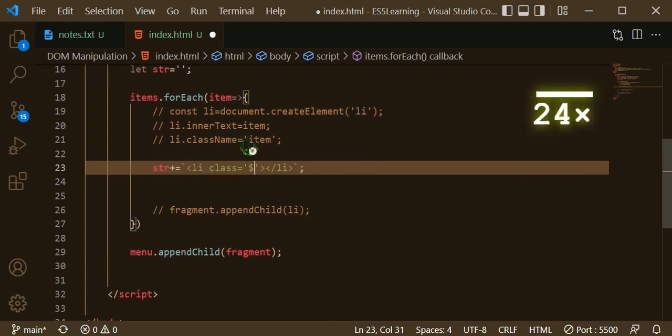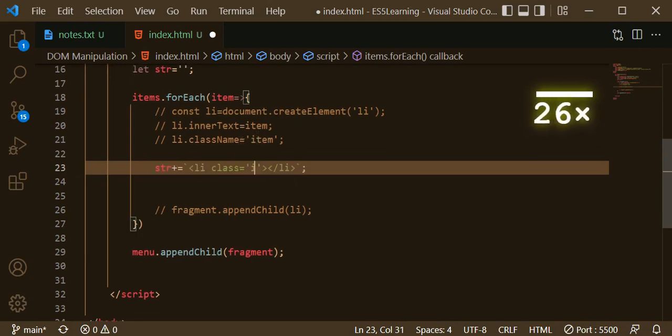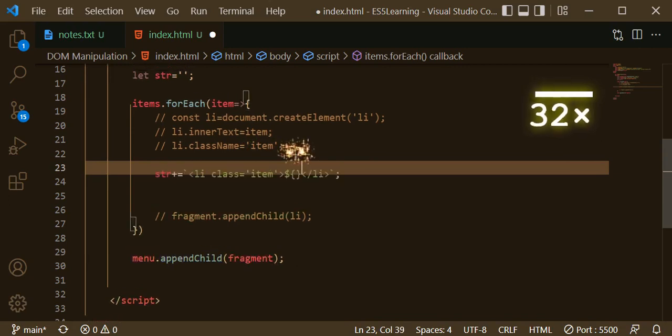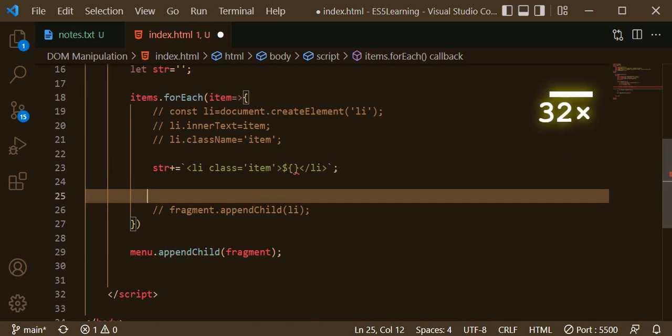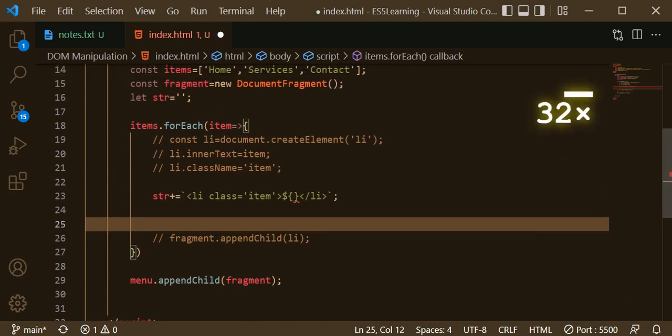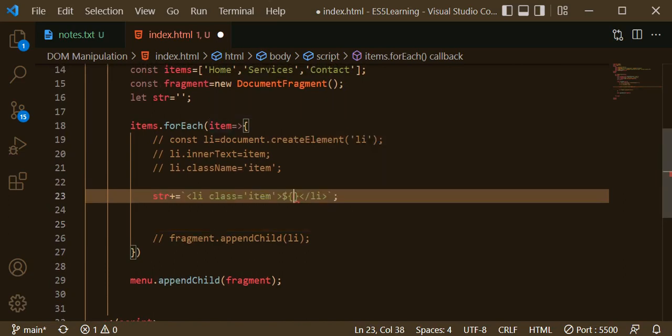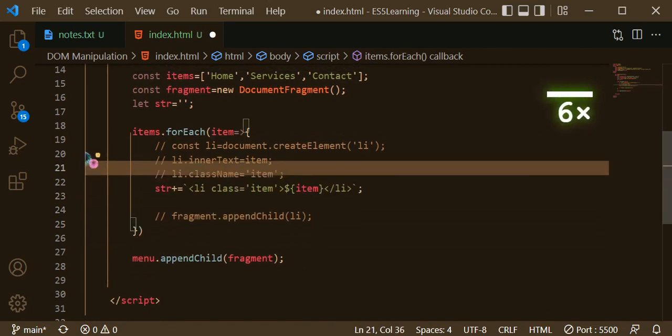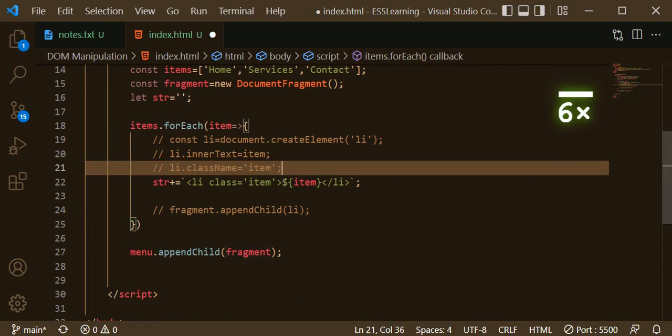The name of the class will be item, and the text content will be dynamic, because this item is a variable itself. So if you want to use a variable inside the string template literal, we can use this expression, item.